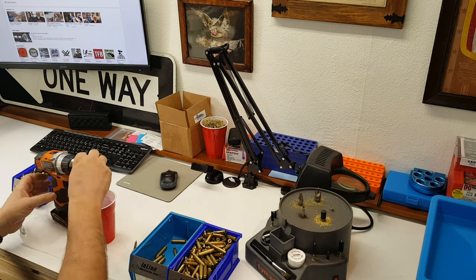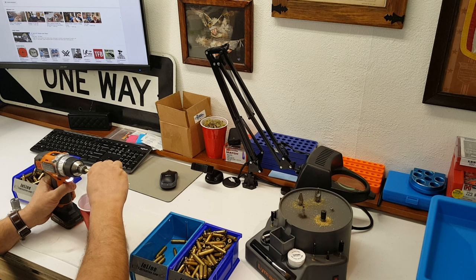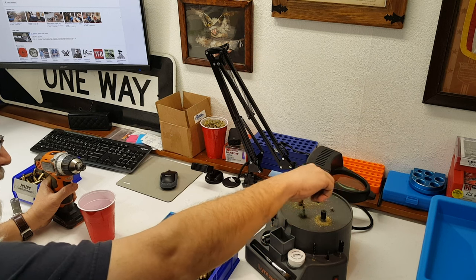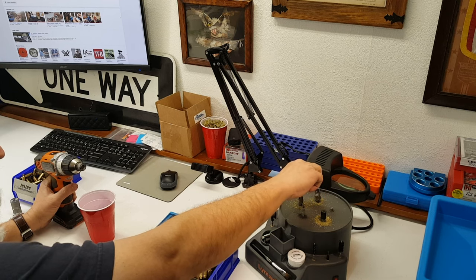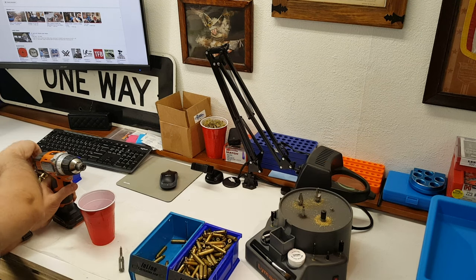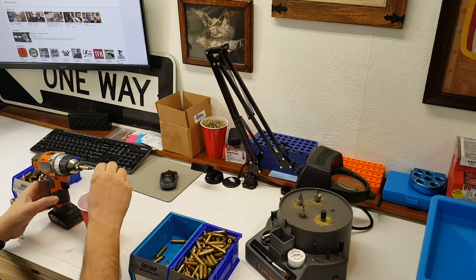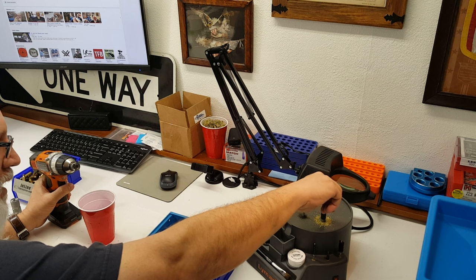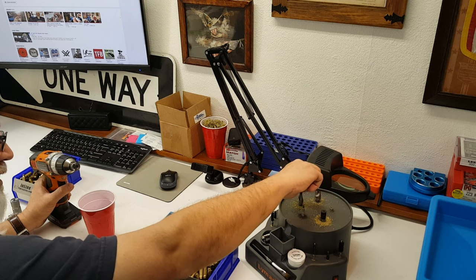So this is going along just great. This part is very, very time consuming and can be very, very boring, unfortunately. To do 500 pieces of brass, I'm guessing it's right about 4 hours or so, maybe just slightly longer. And your fingers get numb and tired. It's a lot of movement here, I know, but I'm trying to get it a little spread out so you guys can kind of see the whole process here.